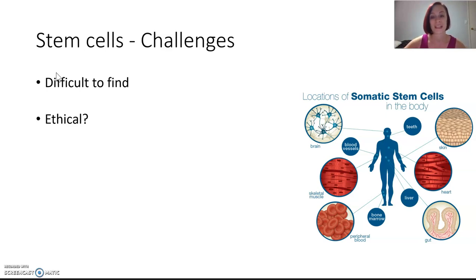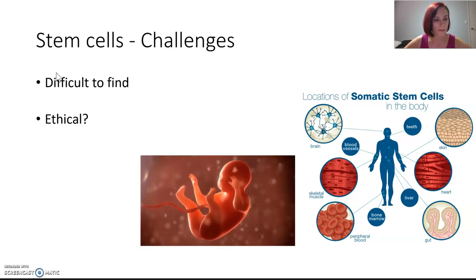If we do find the adult stem cells, they can rewind it so that they are pluripotent, which means they have complete potential to be anything that they want to be, as opposed to multipotent, which means they can only turn into a few different types of cells. So we find embryonic stem cells, obviously, in embryos. Often we are using IVF discarded embryos that have already been a fertilized egg and grown up a few times, so mitosis has occurred a few times and they are no longer needed.